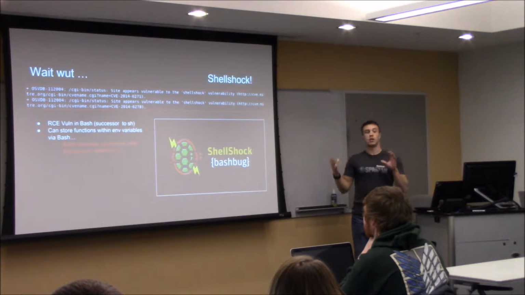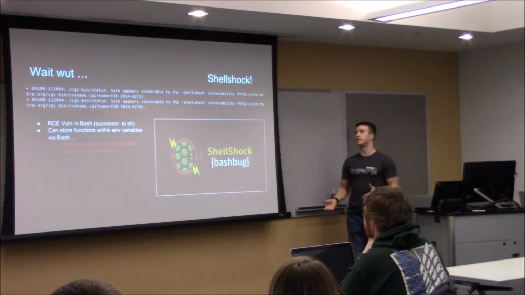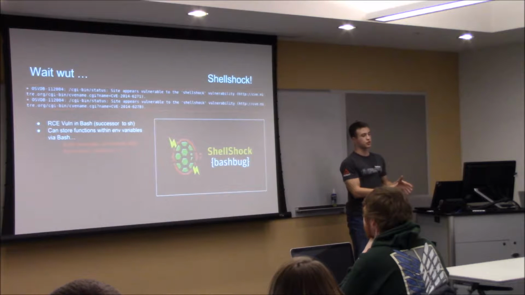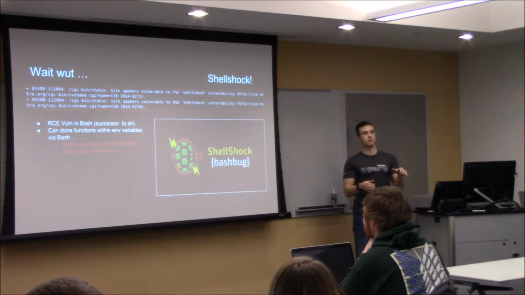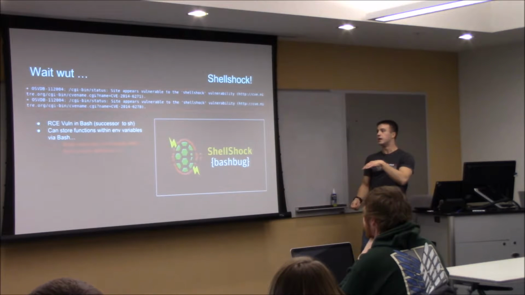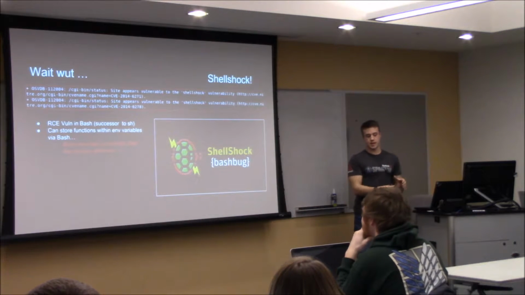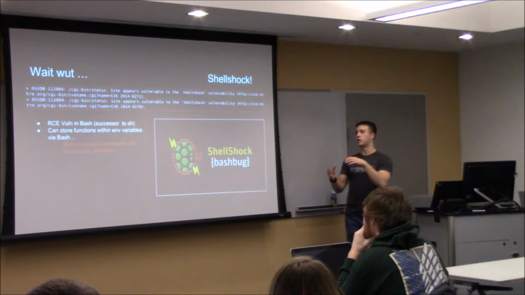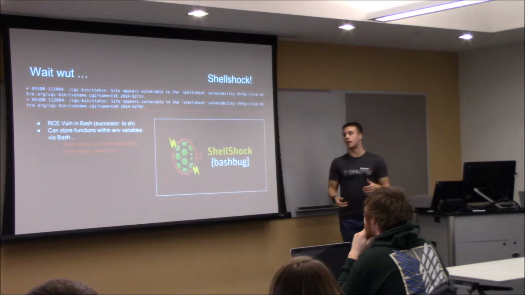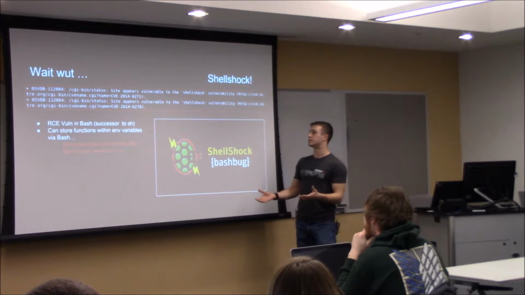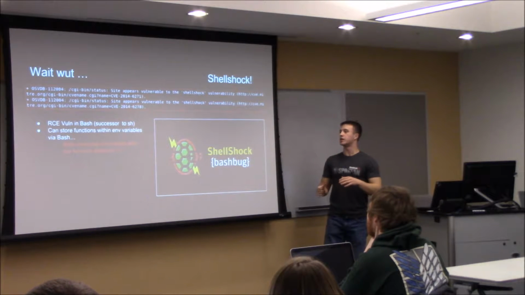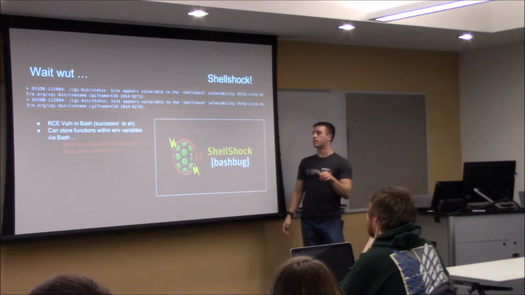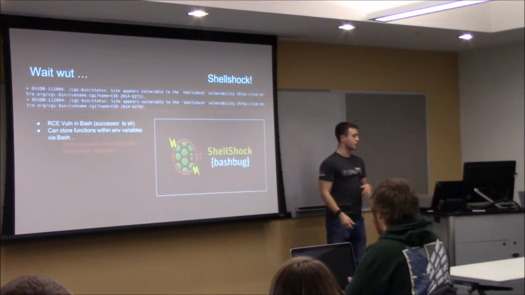Long story short, because there is a lot involved with it, you can store functions in environment variables, just like we did with the environment variable we use for HTTP proxy. With Apache, you can store functions inside of that. And the bug, the vulnerability at the time, was that there was really nothing stopping you from adding commands after that function definition.